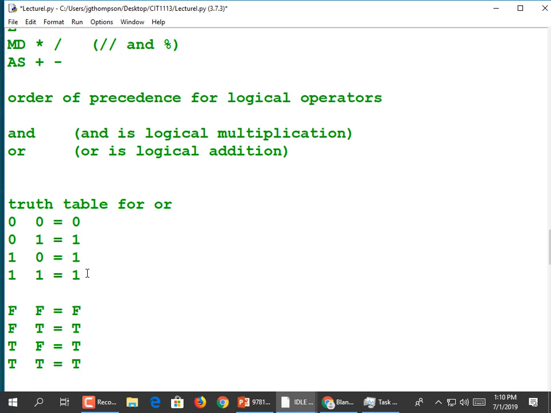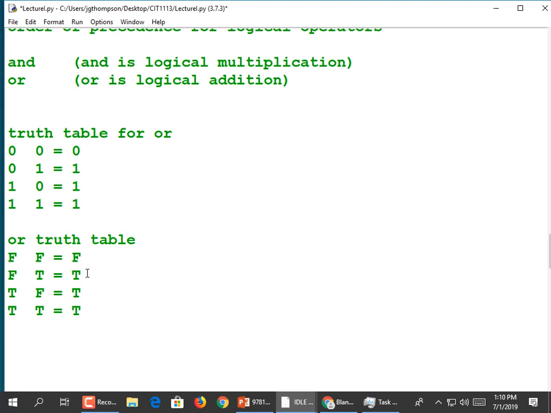So the only possible way, I'm going to put the or truth table above that again, just so the eyeball immediately notices that. The only way that or can become false is if both sides are false.